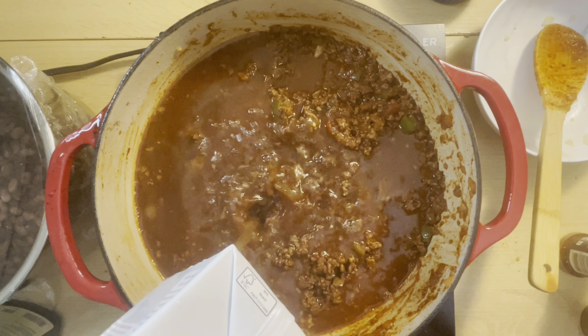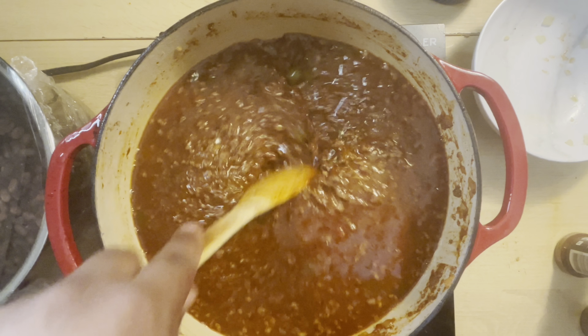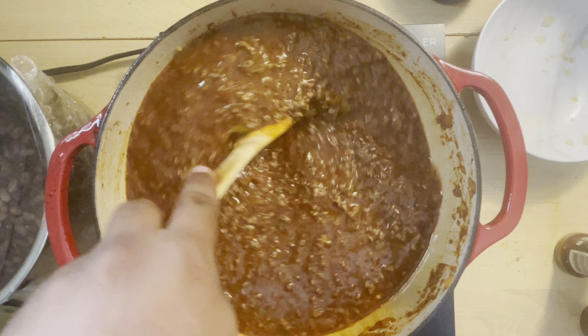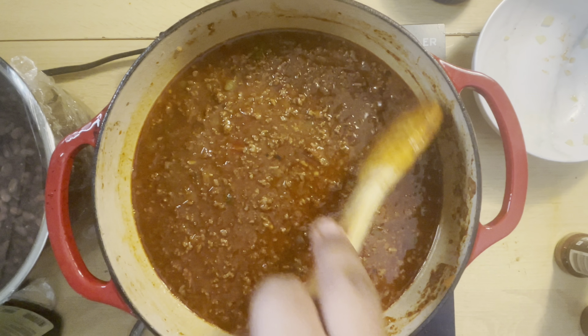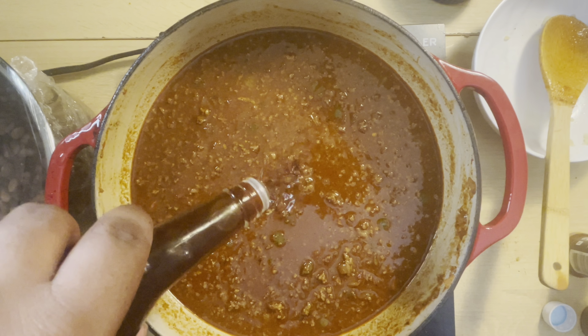So now you see me adding in my beef broth. Now this is bone broth. Beef bone broth is like the cheat code because it has a lot of flavor in there, which means I'm not going to have to season it up a lot more than what I am right now. Now we're going in with our Worcestershire sauce. Now don't add a lot of this in here.